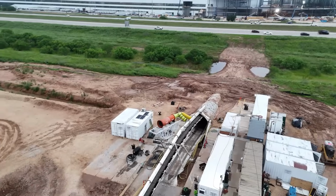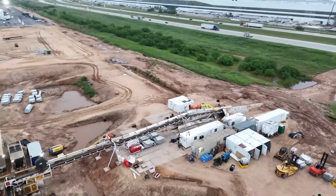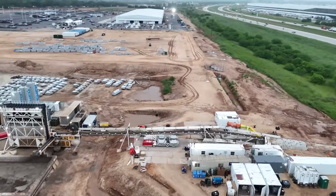So anyway, great information, great opportunity. I'm really honored that I got the chance to come out and tour this facility. As time goes on, I'll try to use the information that I'm allowed to pass on over at my Giga Texas videos as we see more of the progress with the boring tunnel at that facility. So that'll bring to a close this particular video summarizing my tour of the facility.